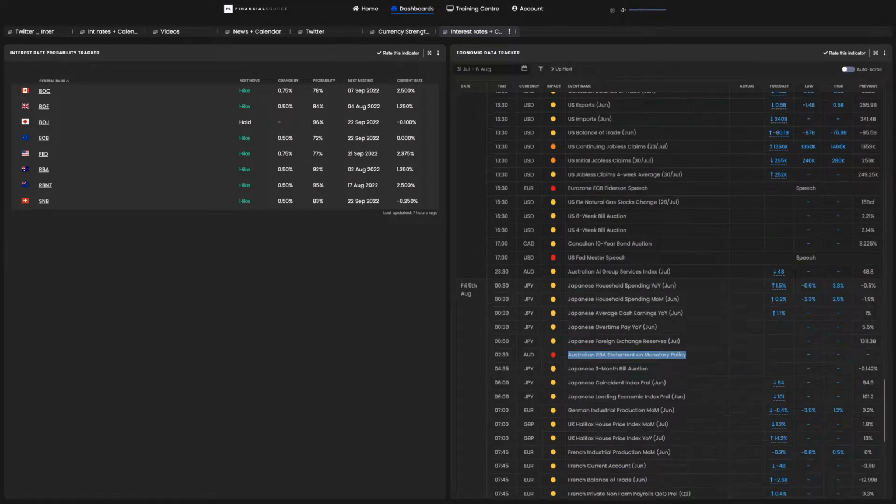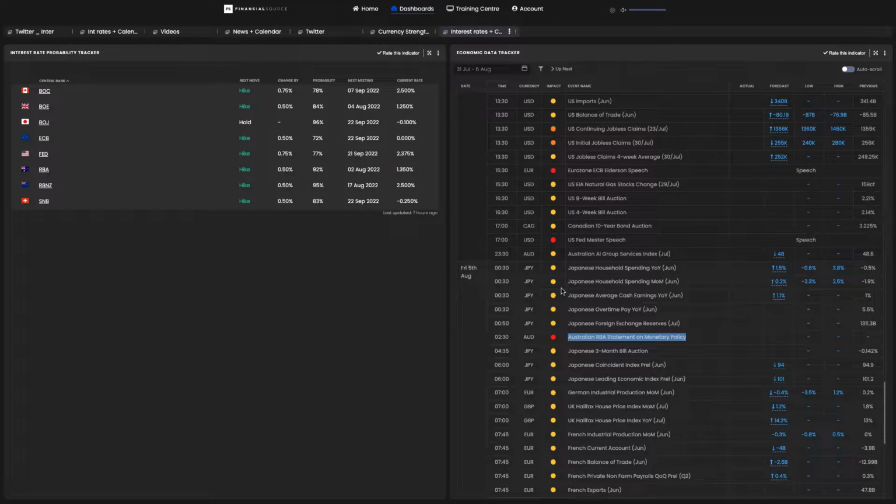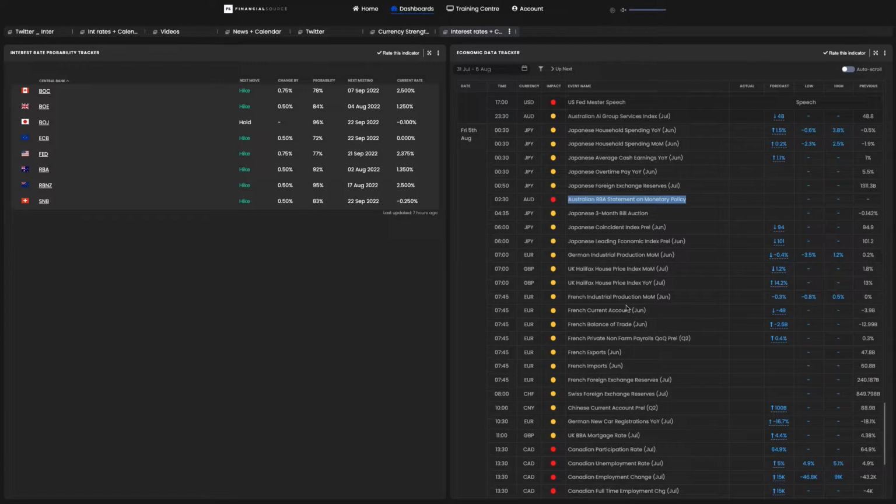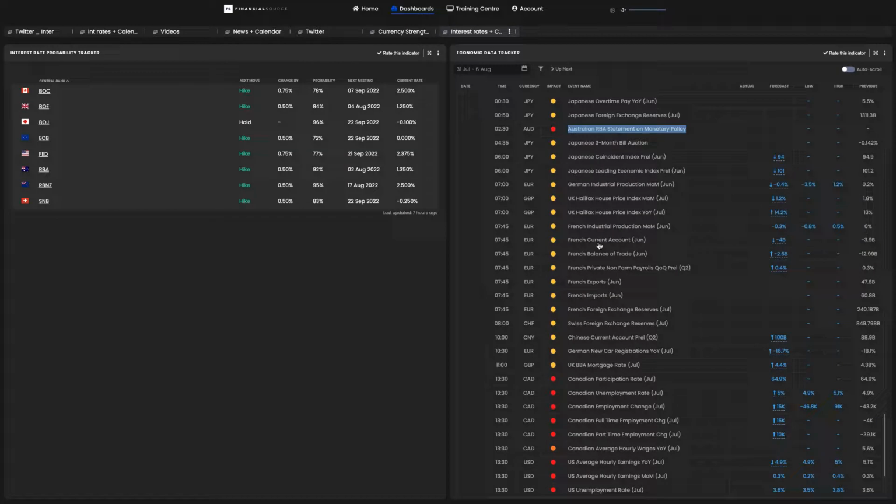Japanese data coming out, just want to check on that. Not expecting it, but obviously with the Japanese yen being so weak for so long, we are now seeing some yen strength. So just look out for Japanese data. I wouldn't be surprised if the market all of a sudden started focusing in on it. If there's a big miss there in Japanese data, then that could allow some of that recent yen strength to retrace.